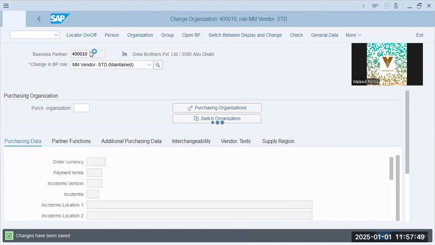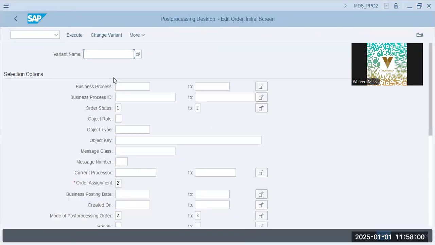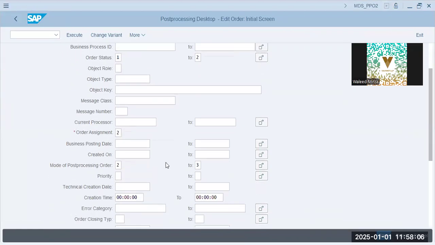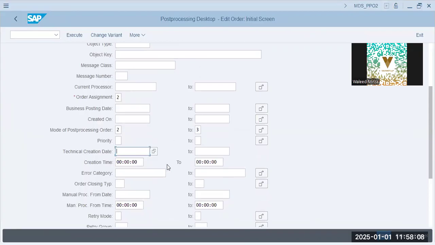It's already maintained, but it's not yet assigned to any of our organizational units. So it's a neutral variant name, business process. Technical creation date 01/01/2025.